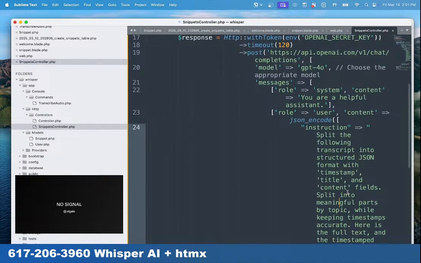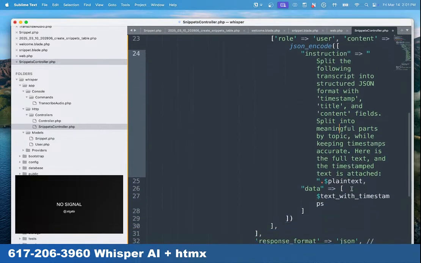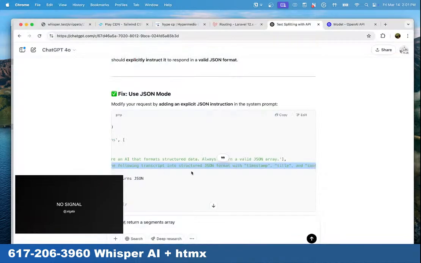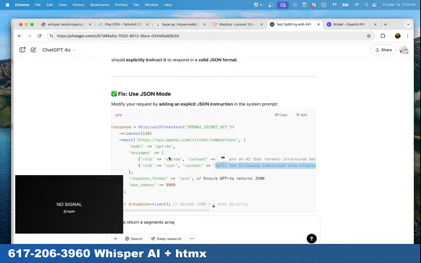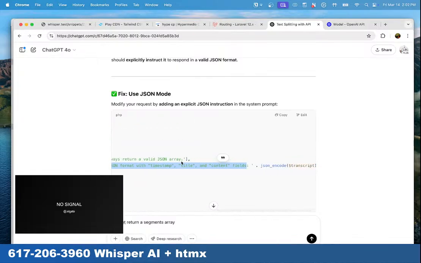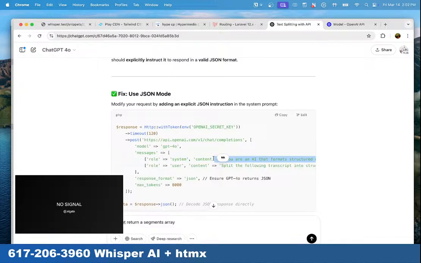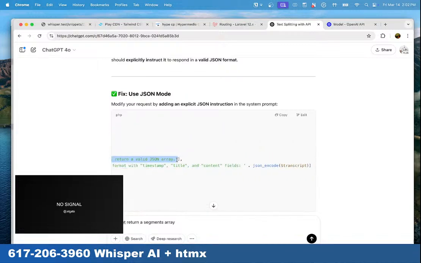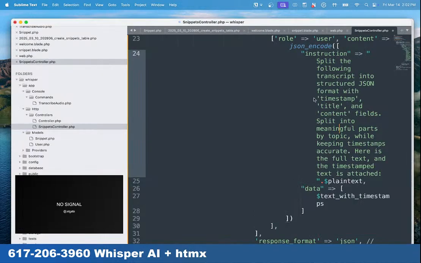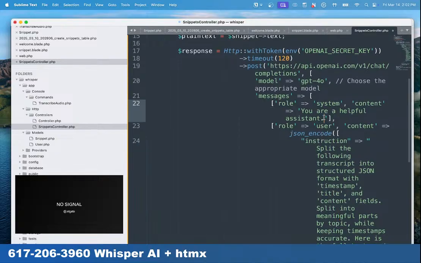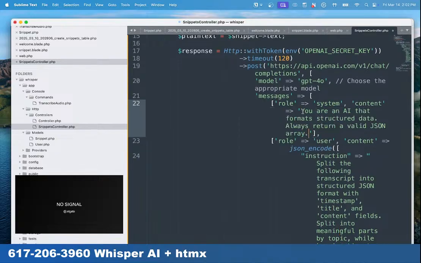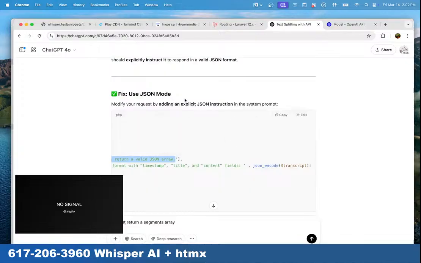Split into meaningful parts by topic. Here's the full text attached. Role: you are an AI. I need to change the role a little bit too. That's okay. All right, let's see if that works.